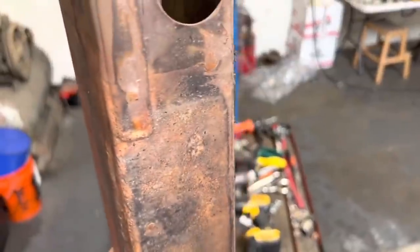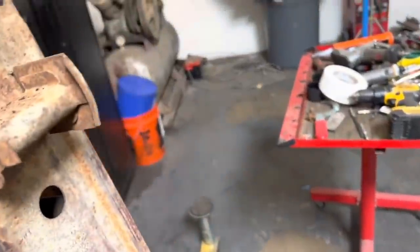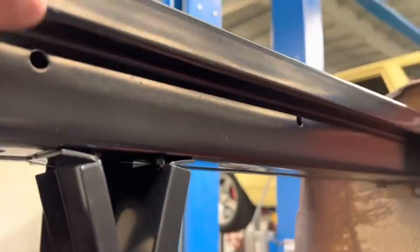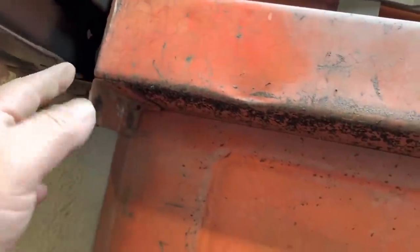You can tell there was just a steel bed floor welded to this, and I cut it all off and ground the welds down, thinking I would just put something on top of it, but it is an entirely different design. For the wood bed, it has this groove cut in it, or stamped in it. So the wood is actually trapped between the stake pockets or the bottom of the bed and that reinforcement right there.